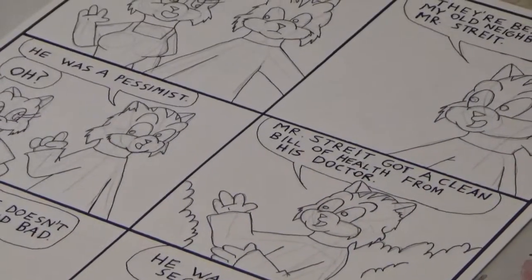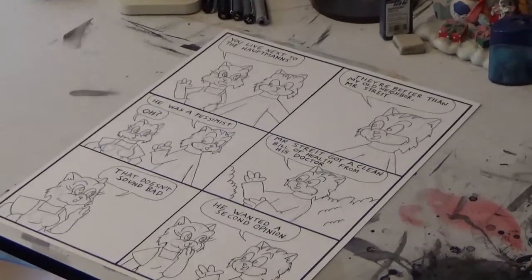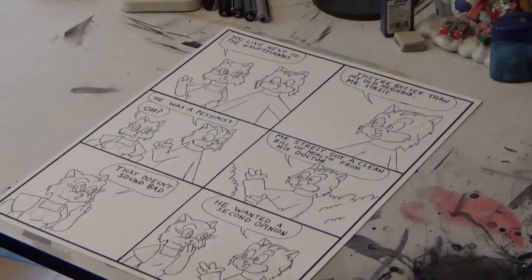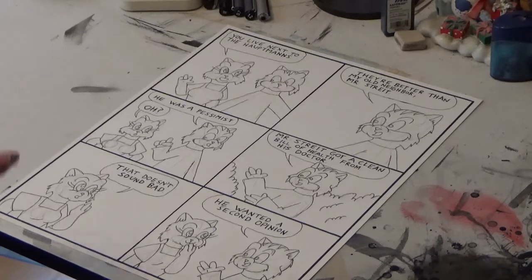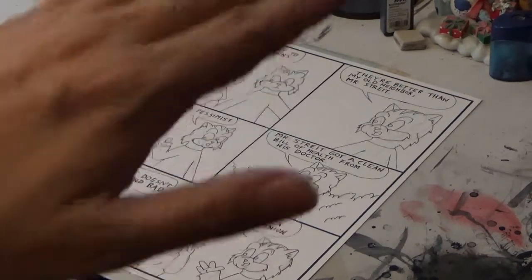All right, so once this is dry, I'm going to erase the pencil lines. Then we start on the final stage. I'll put in some of the black areas first and then add color. Well, that's it for this video.